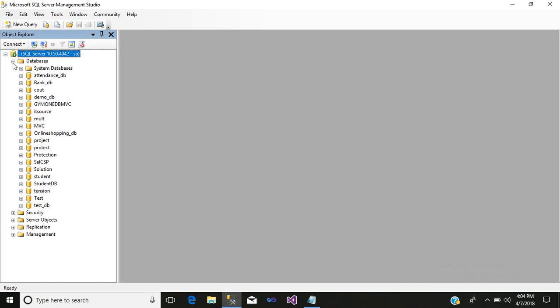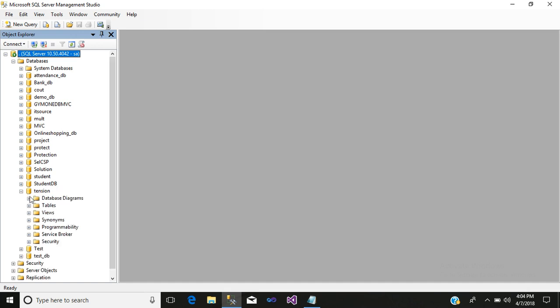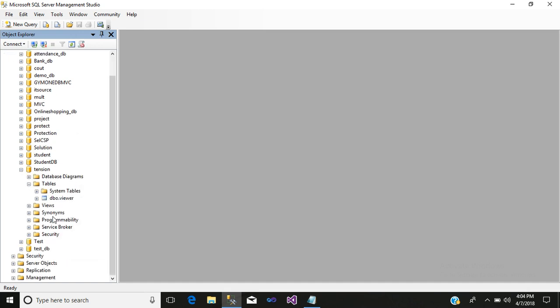Here you can see a plus sign. So there are many databases available here. Now we will take a database with the name tension. Just click on this plus sign. You can see a table and a view are created, and there is also a stored procedure, that is pro, which is also there in this database.